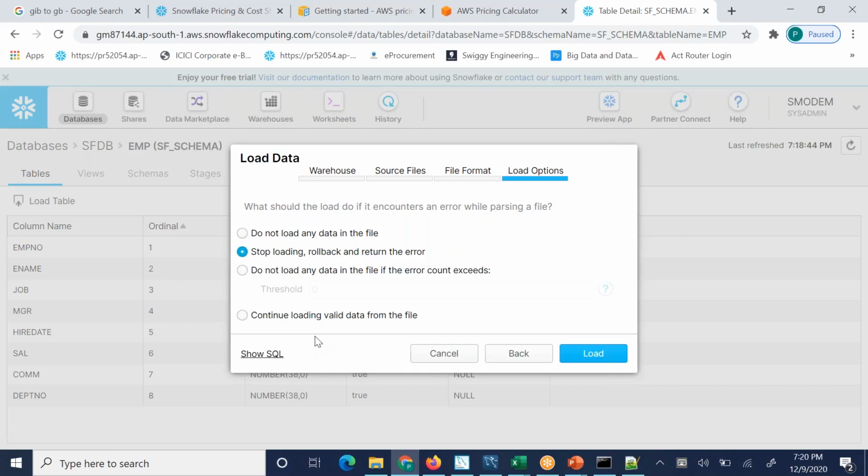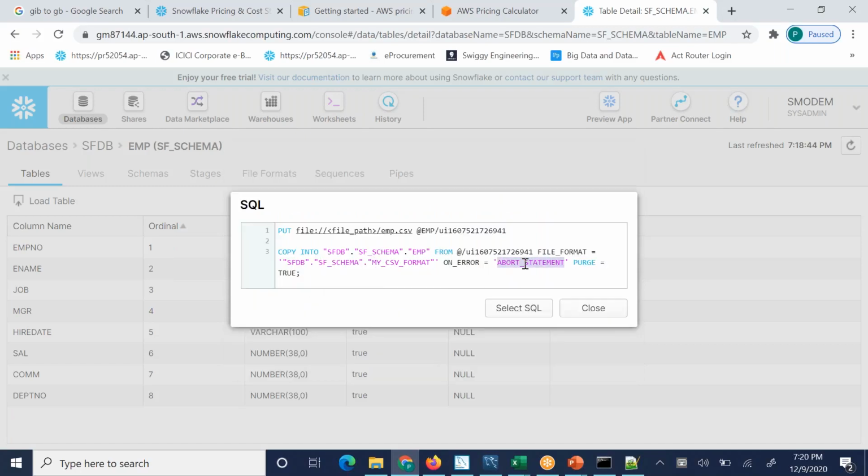If any of the files fail and you want to stop loading and roll back, you can do it like this. Abort statement means it doesn't load any of the files. It aborts the load and rolls back if the other threads have already inserted some data into the table. It rolls back the data and cancels the entire copy command.